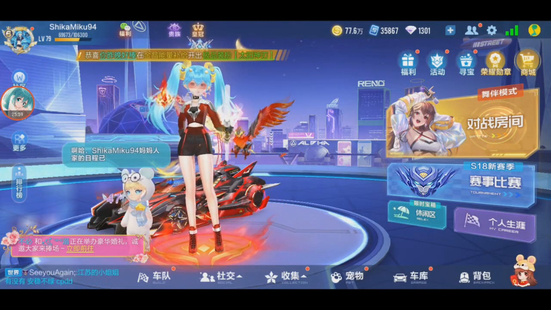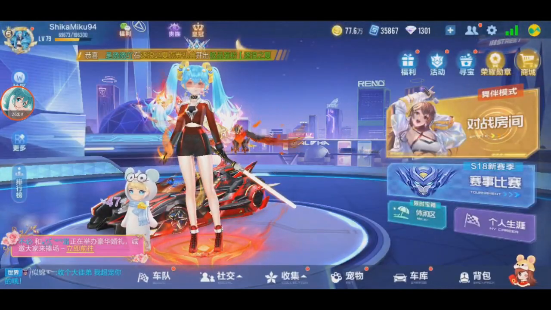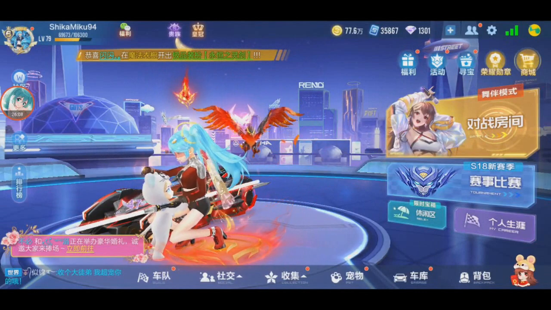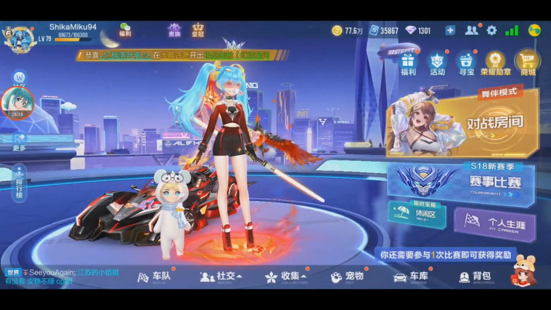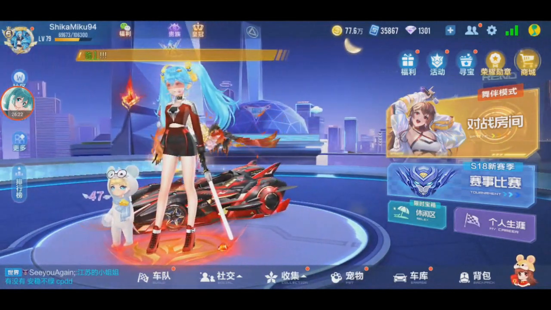So yeah, anyway guys, that's it for this Red Hawk and Duke LightChaser playing rank in QQ. Still no problem. Troy, eh? Suitable for Troy season. But yeah, why release Red Hawk during Reno season?